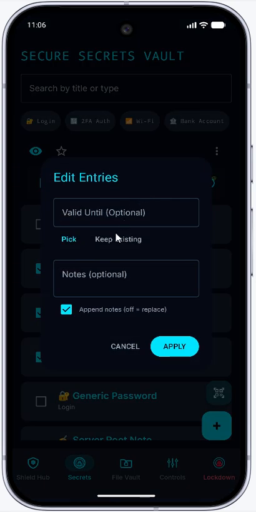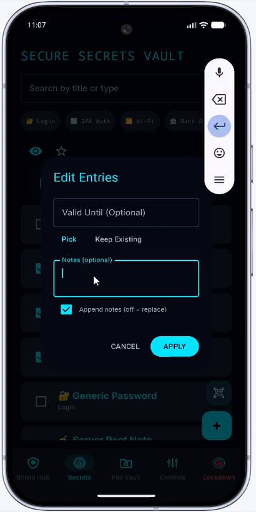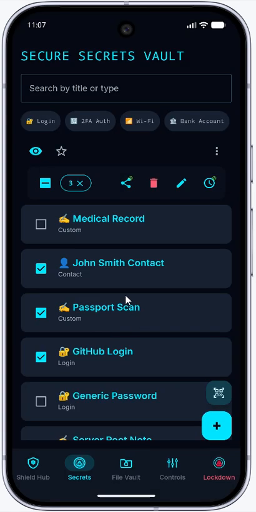Okay. So there are common fields which are available to directly edit. You can put a valid entity which is common in all the cards, or notes which are common across the cards. So you can edit common fields here, but usually you will be editing the entry. Yes, and then this is the timer, which is again your self-destruct timer.